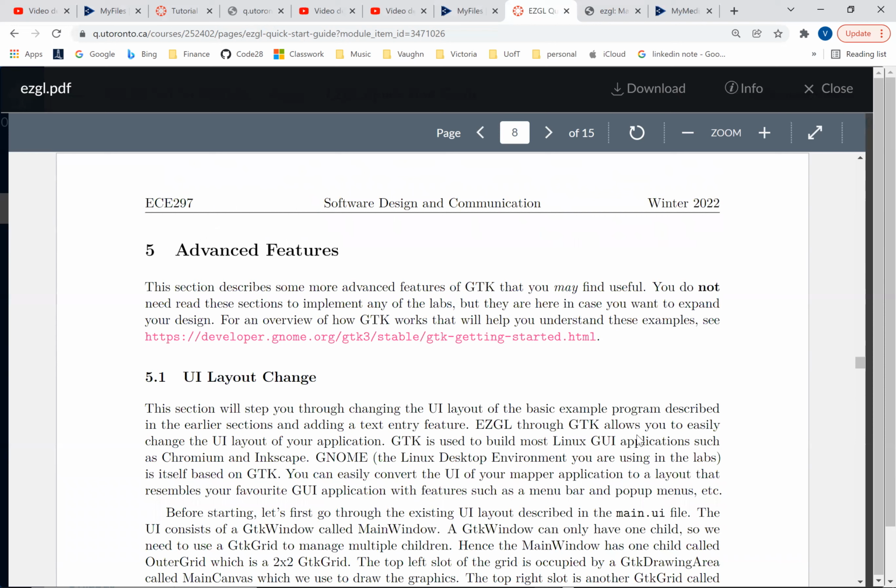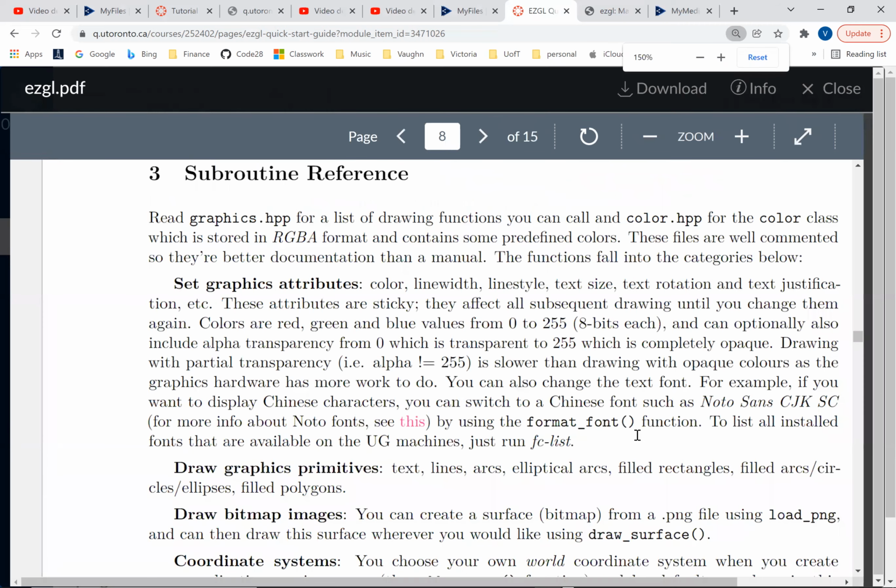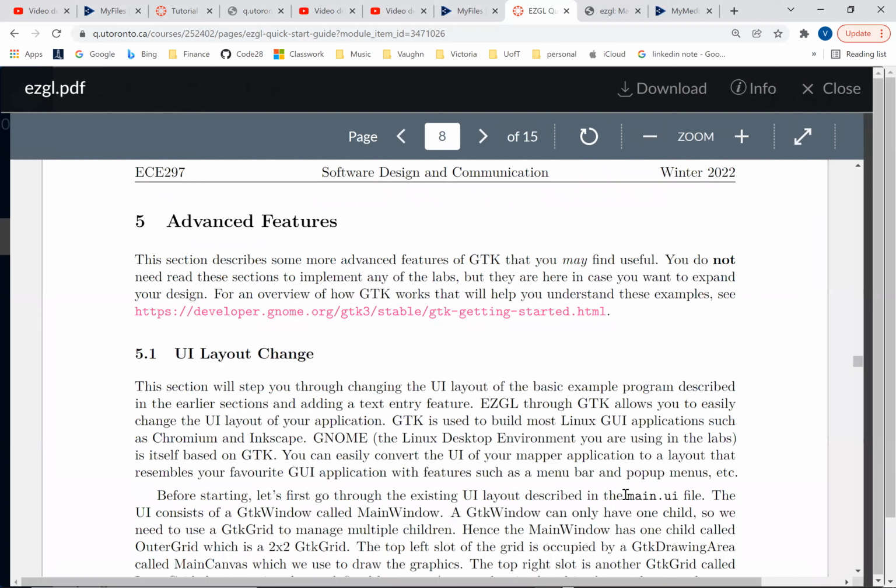So advanced features are, okay, you made this user interface. It's kind of easy to use, but I want to change some stuff. Maybe I want to change the layout of the windows. I want to get rid of some of these pre-built buttons. I want to move stuff around. This is how you do that. I want to add additional what are called UI widgets, like things I can click on and do clever things with. So the next 8 pages are basically, I'm not happy with the basic EasyGL, I want to modify it. So you don't have to read that if you don't want to.